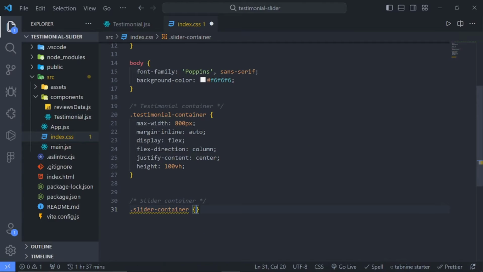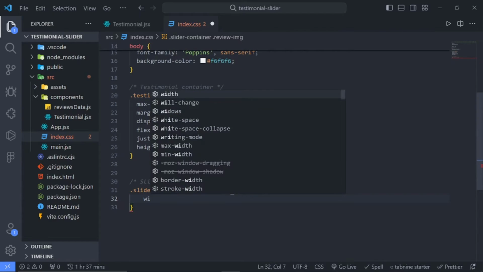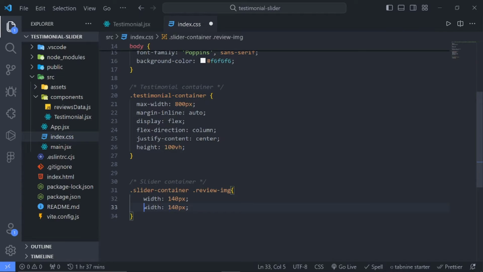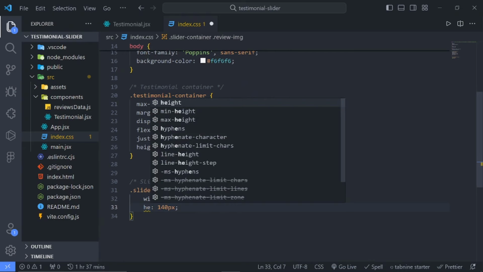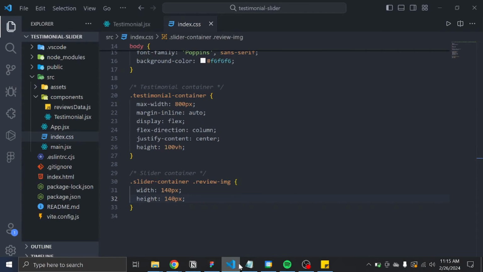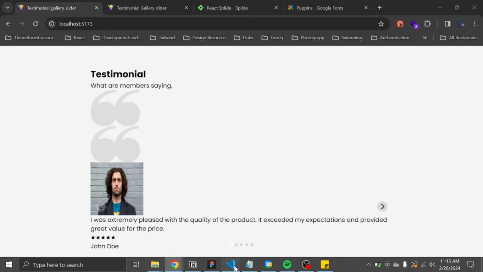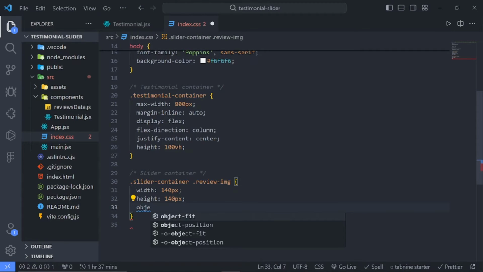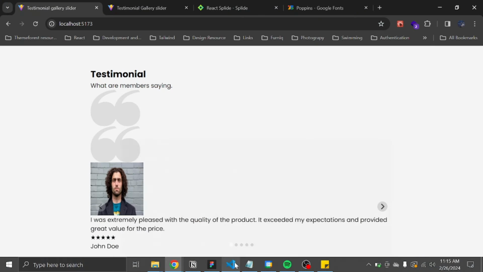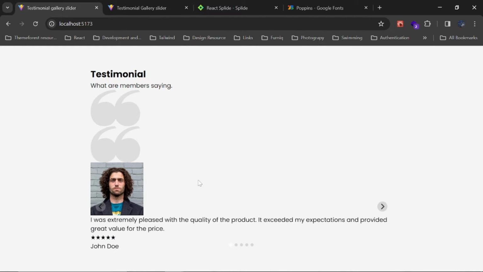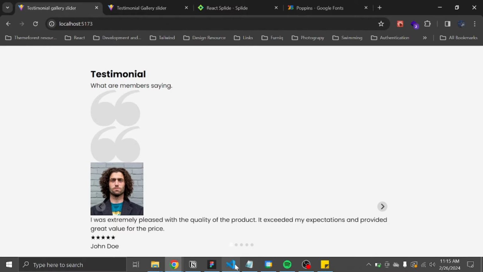So say slider container review image, and for now let's just give this a width of 140 pixels and a height of 140 pixels. Alright, and let's just add an object fit to stretch the image properly. So object fit should be cover. Okay, so we're cool.